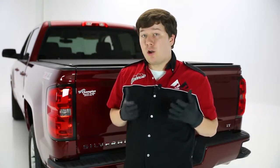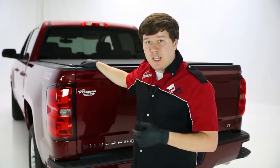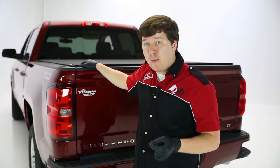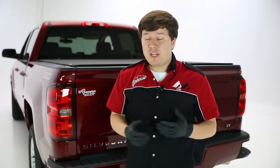And as far as the material goes, this is not a traditional vinyl cover like you've seen in the past. This is actually a woven polyester material, and it has some pros and cons that you may be thinking right now. But the pros of this, first of all, are that it looks great. It gives a natural matte black finish look, which is popular right now, but it also doesn't show dirt nearly as much as a vinyl cover would. In fact, it actually stays cleaner, or it looks cleaner, longer than a traditional vinyl cover would.